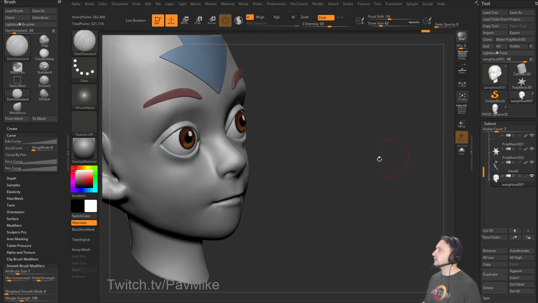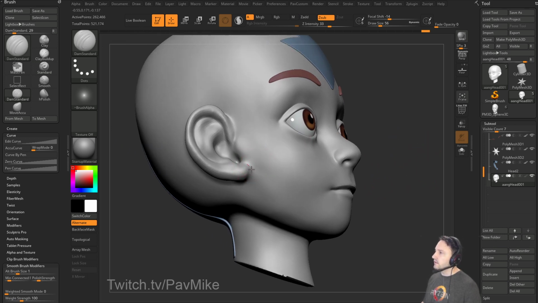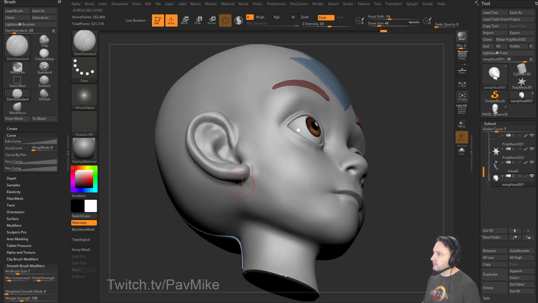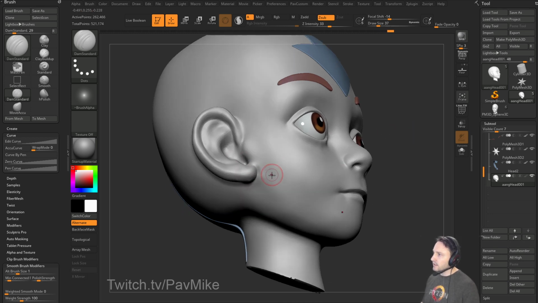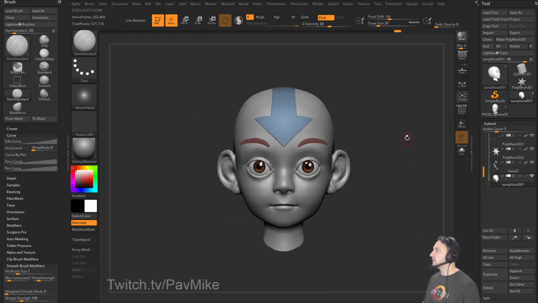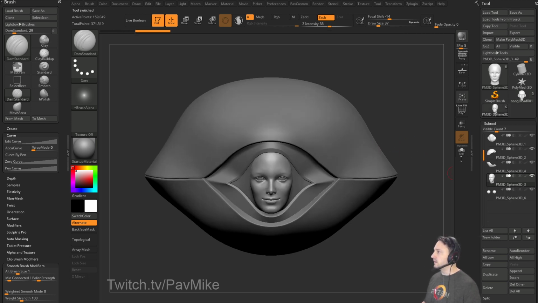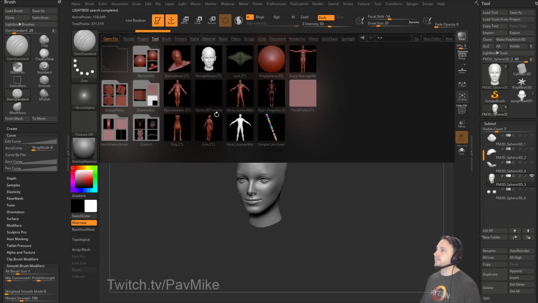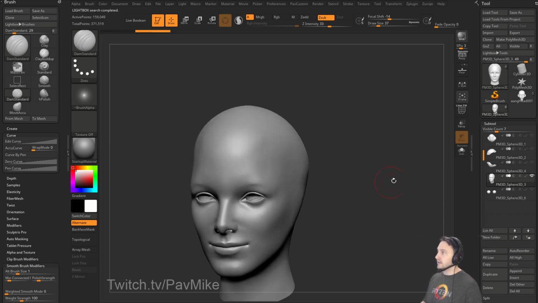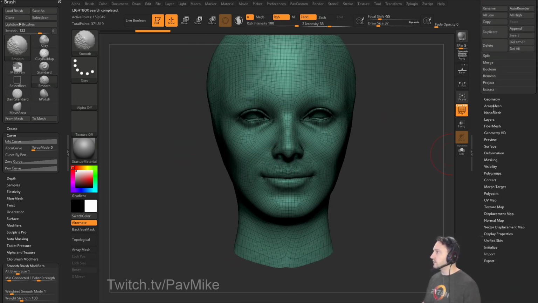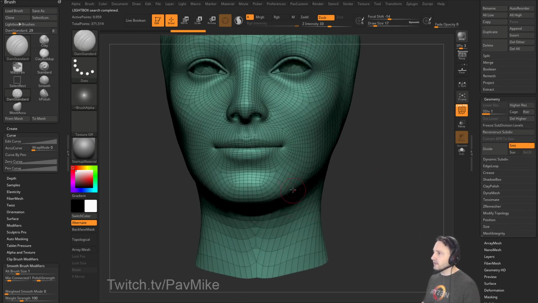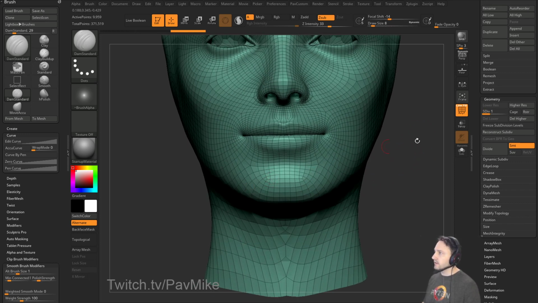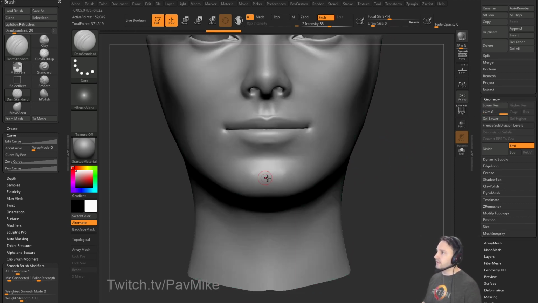Let's go through here and try to clean this up a little bit. Because we didn't manually topologize this thing, there may be some areas where there's pinching. In fact, I know there's pinching on the female face that we did, one of Ko's faces in here. This is a tool we took from this female head. If we drop down to subdivision level 1, there's a little thing right here. That geometry can lead to geometry that does this.